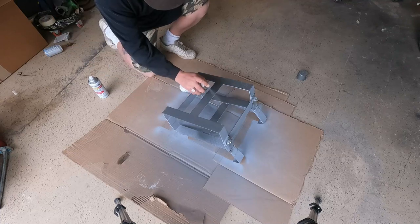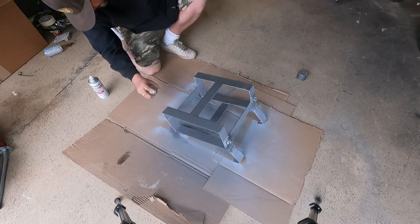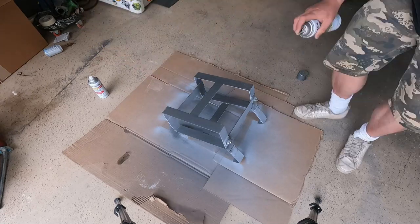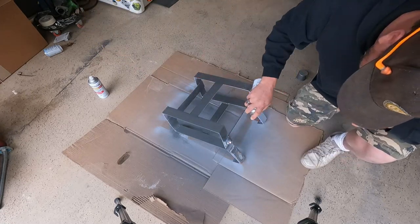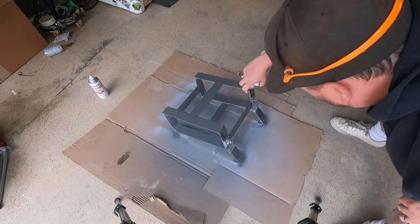And then this is that hammer tone paint. You can get that stuff anywhere. I just use Krylon or Rust-Oleum for both. It's nice to use the same product for primer and paint. And I think it came out pretty good. It's a nice color.